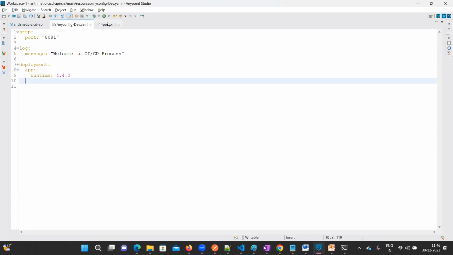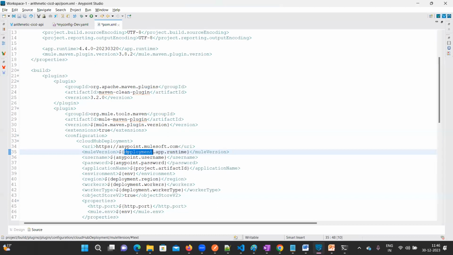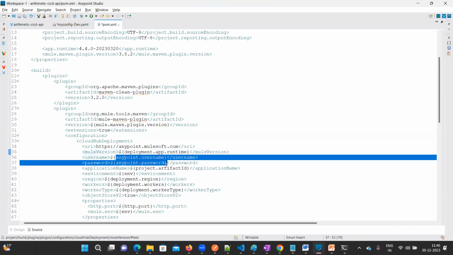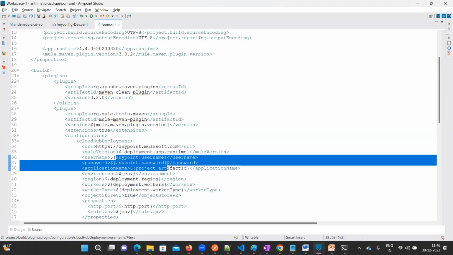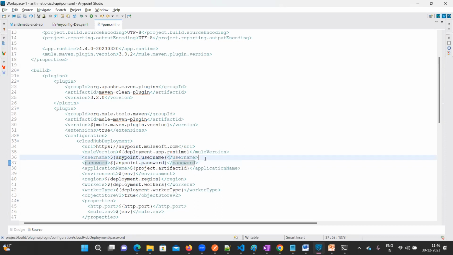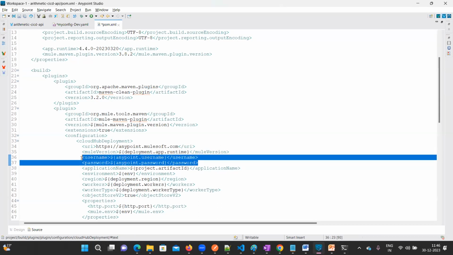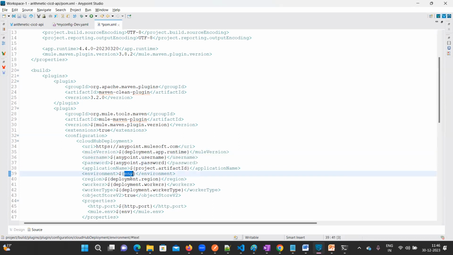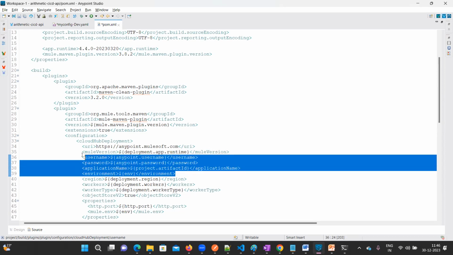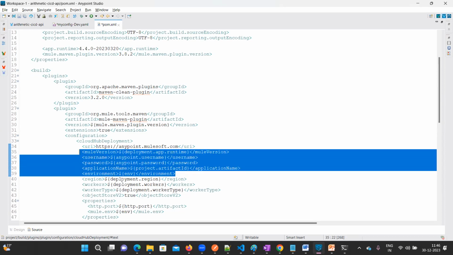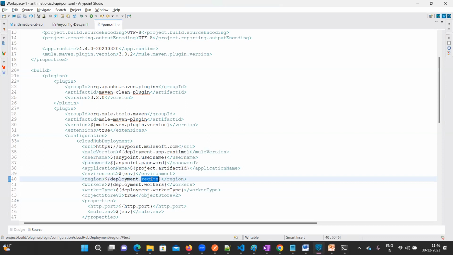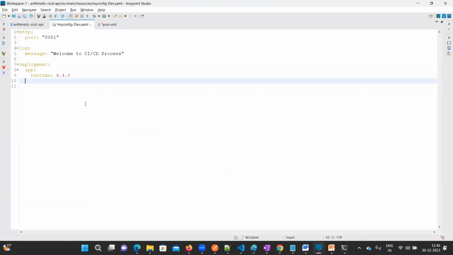Now I'll go to pom.xml. This Anypoint username and password, I'll pass through Maven commands while setting up Jenkins. Then this environment, I'll also pass via Jenkins. Next one, deployment.region. These are the parameters we need to configure here.